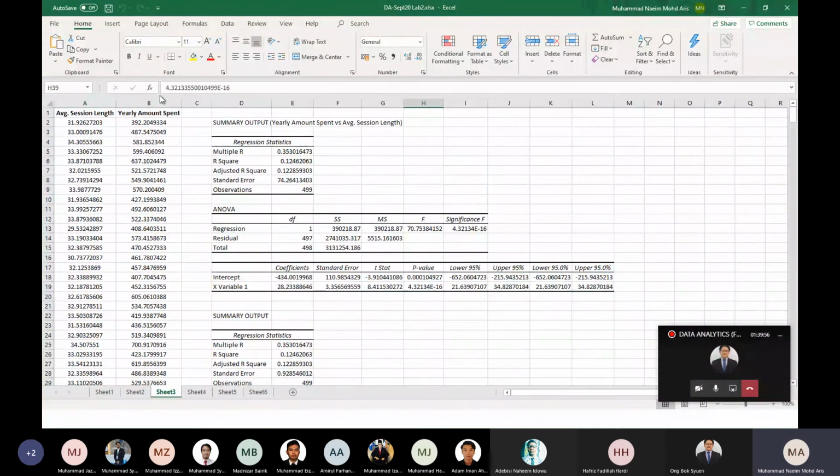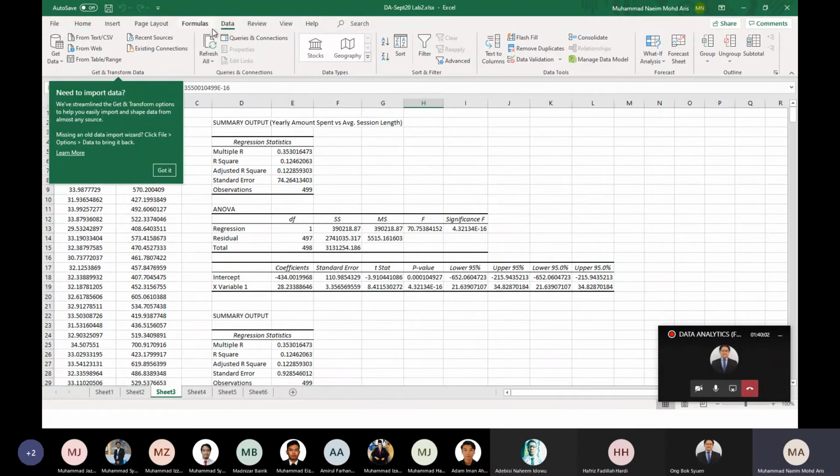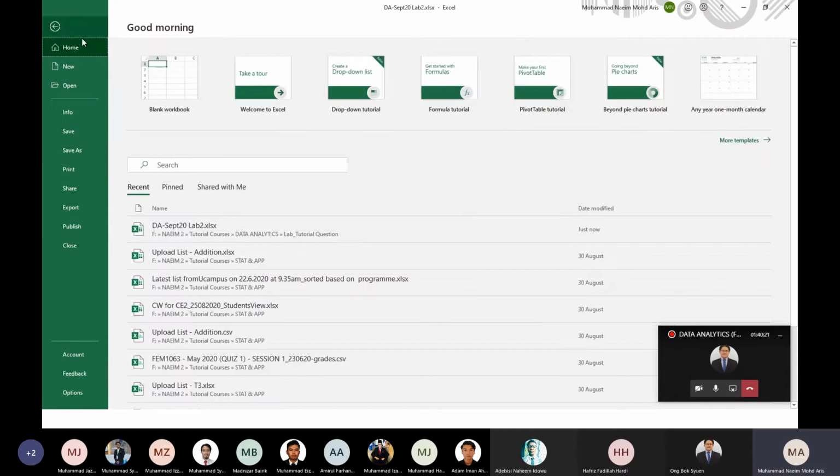The first thing you need to do is click data. When you click data, you need to have one more option here, data analysis. I'm using a different laptop, so I forgot how to do it.